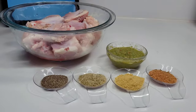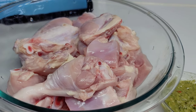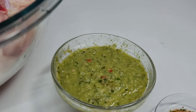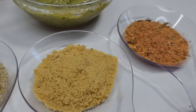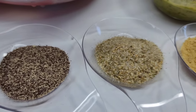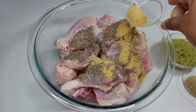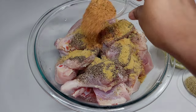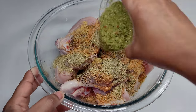Here's how I seasoned my chicken. First I washed it in some vinegar and lemon juice and I used some of my fresh green seasoning. I have all-purpose seasoning, chicken bouillon, complete seasoning, and black pepper. I added all of the seasonings to the chicken and mixed until it was well combined, then let it sit and marinate for about two hours before getting started.